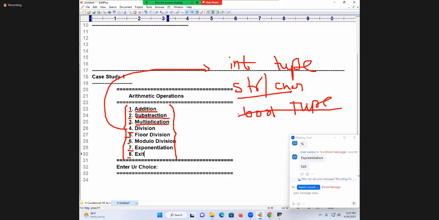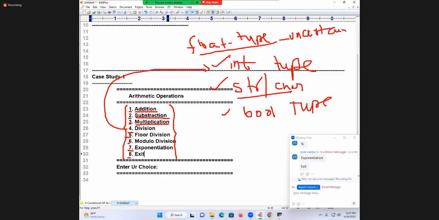When I come to bool type, I can take only two things, true and false. So I can take int type, str type and bool type, but I cannot take float type. Can anybody answer why float type cannot be taken, students? Uncertainty. Very good. If I take 2.4, it is not exactly 2.4; internally it contains some other value, 2 point some value. So nobody will take float as IDs for our menu-driven conditions.